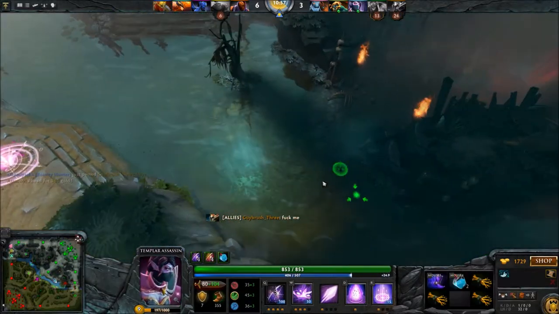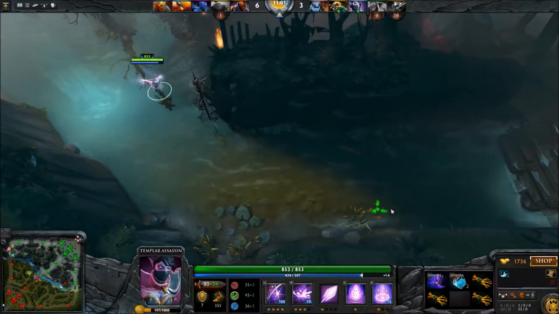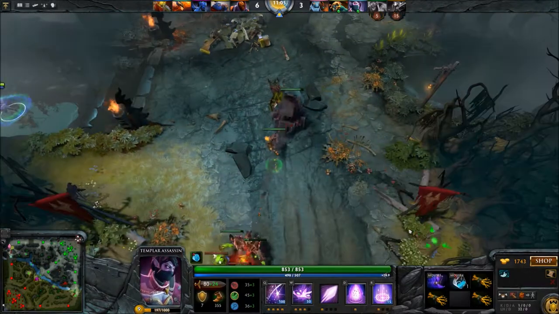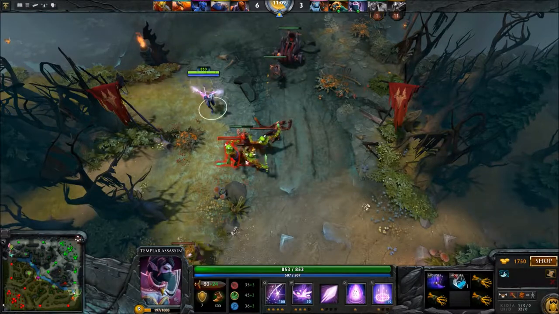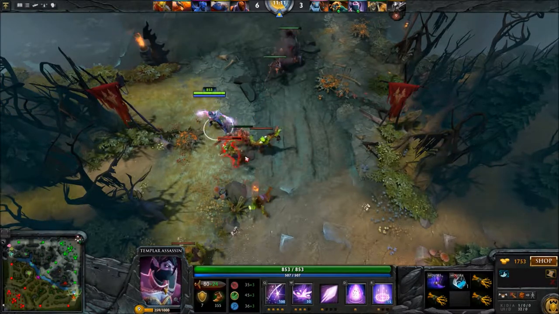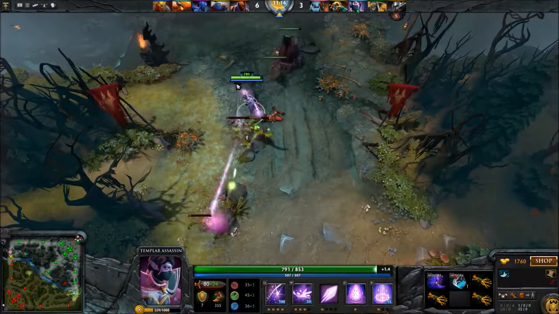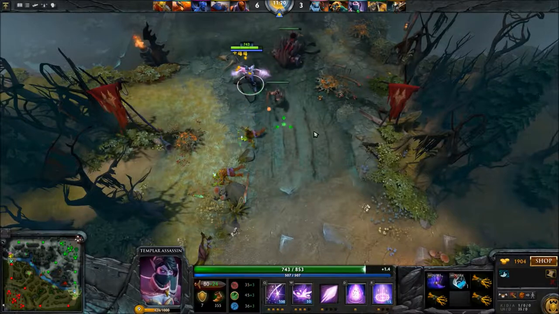I vow it. Your bottom tower is under attack. On my way. Yes. So it is revealed. And there goes one of the titans. Revelations.